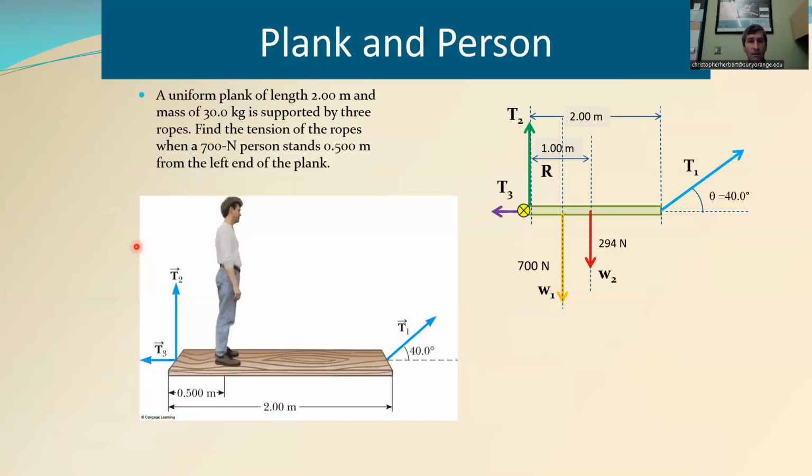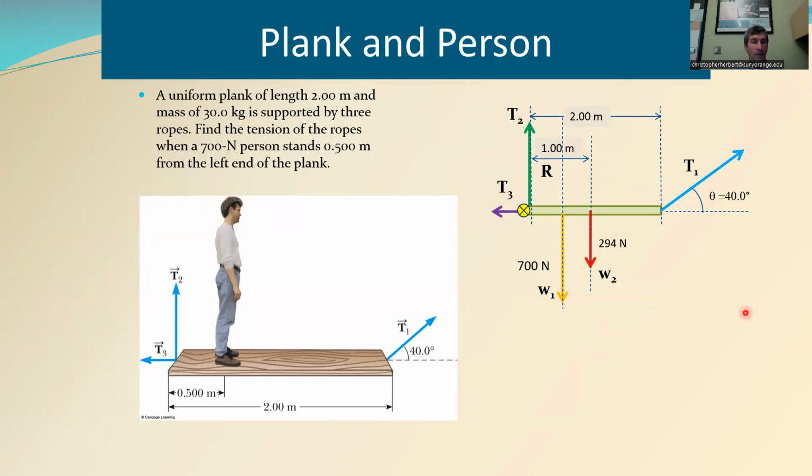Just one more to show you. In this case, this person's standing out on a plank. Instead of having a reaction force, they've actually created a tension of two ropes, a vertical rope and a horizontal rope. And then we have a third rope, I should call T1 here, creating a tension in this direction. So this plank supports the weight of the person and the weight right here. And this behaves like the other sign problems, except you notice that the tension is going off in this direction rather than in this direction.